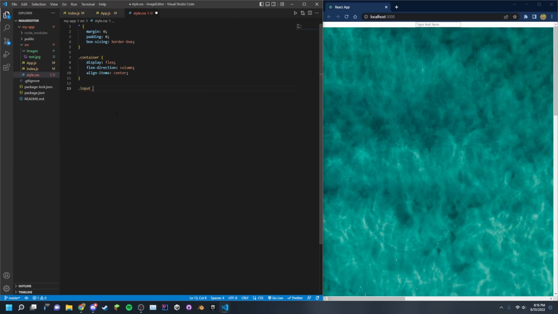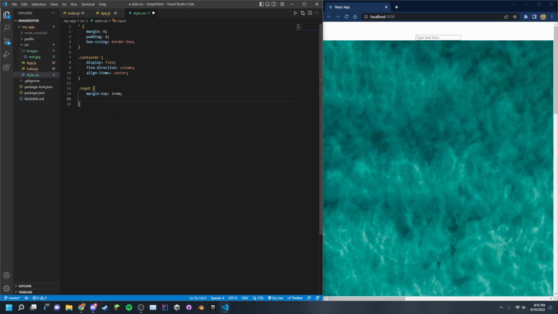Now we will edit the image, or the input. We'll give it a margin top of 3 rem so that it's not pushing up against the top. Give it a width of 50% of the view width, and then some padding, and we'll do block so that it's only the top and the bottom. And then we'll do an indent for the text, and we'll do 0.8 rem for that.